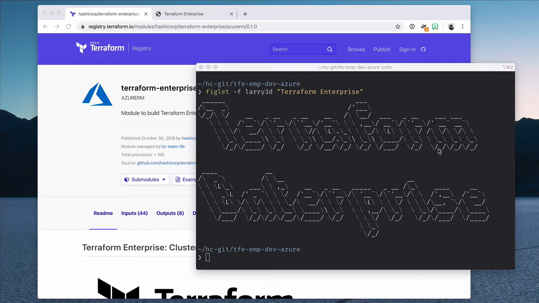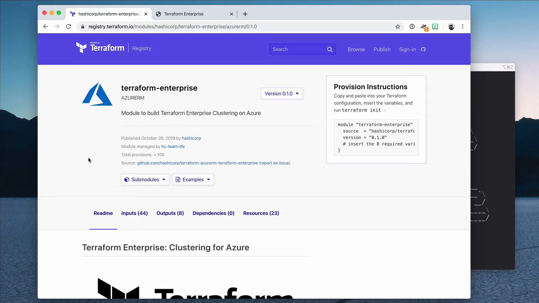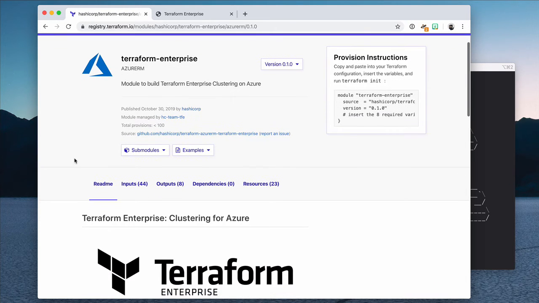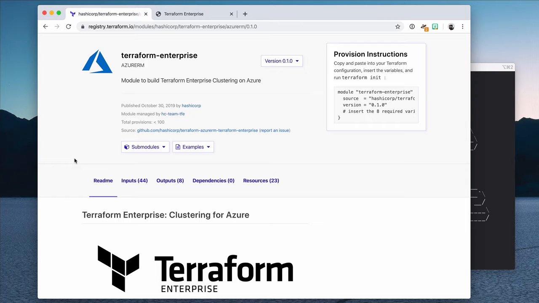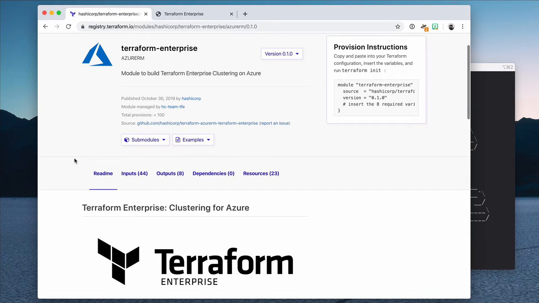Hi, today we're going to do a quick demo of deploying the new Terraform Enterprise clustering on top of Azure. The new system for Terraform Enterprise clustering utilizes Terraform modules that come directly out of the Terraform registry to actually deploy the cluster. This is opposed to the previous version where you'd install it onto an existing Linux server. The reason for the modules is that the cluster configuration is more in depth and it's much easier to manage from using them from modules.